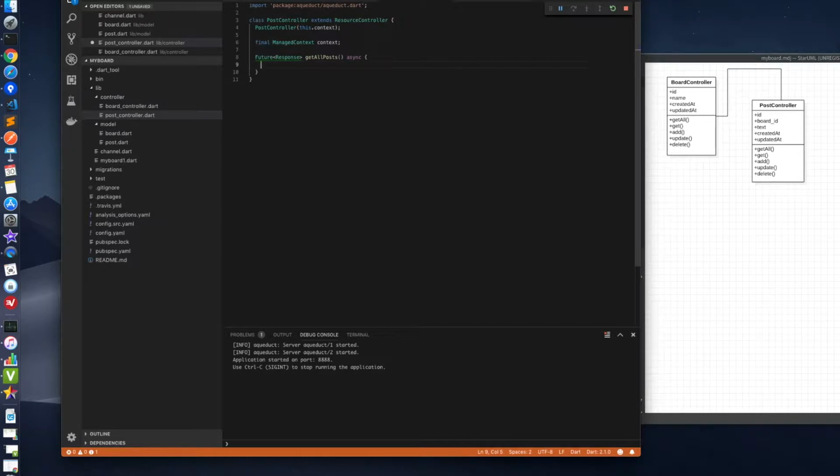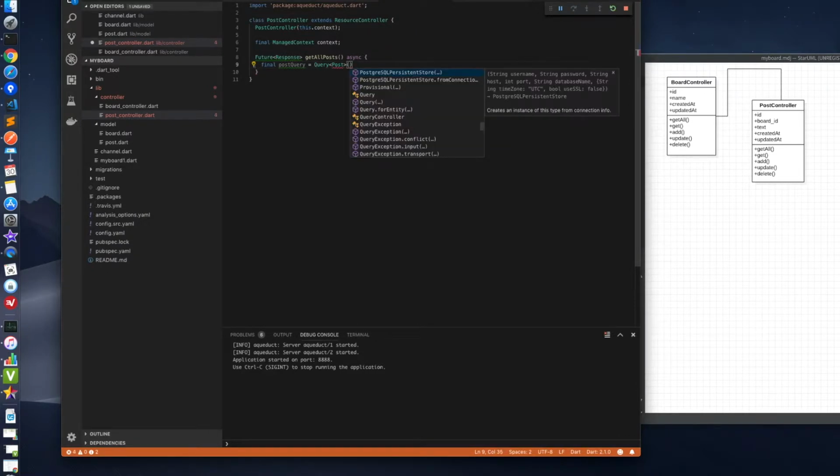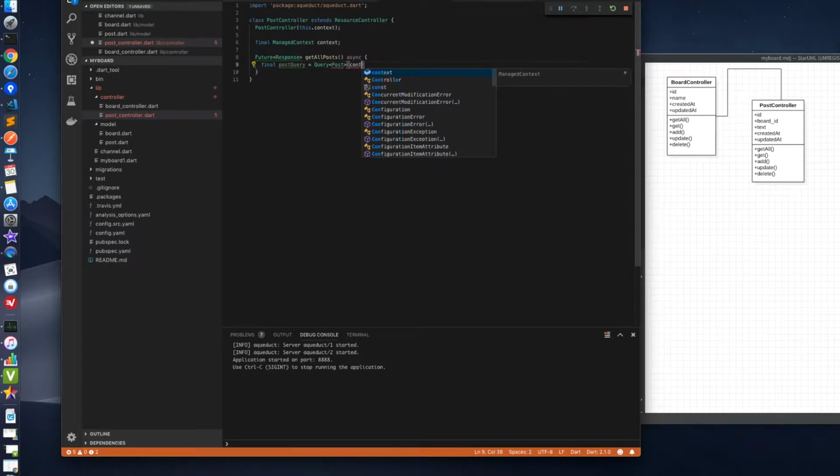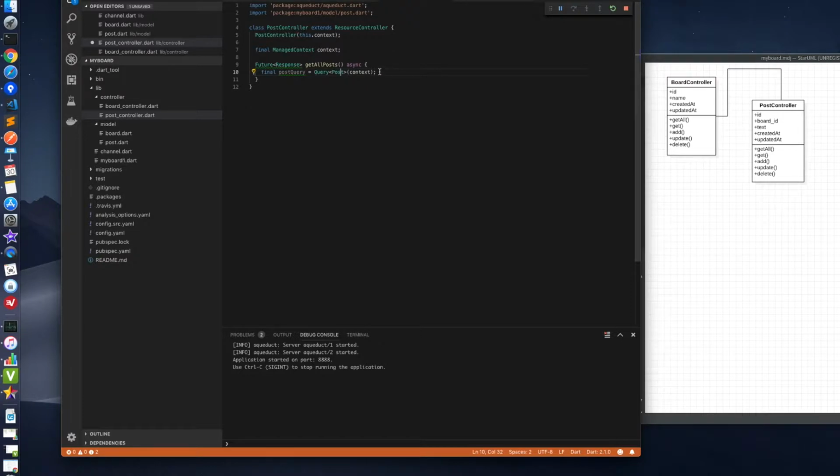Then here we define the query again, which is final postQuery = Query<Post>(context). Okay, we still need to add the post model.